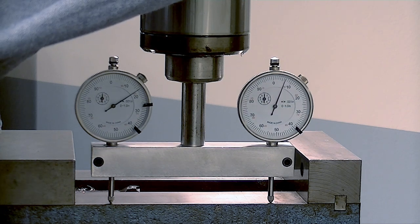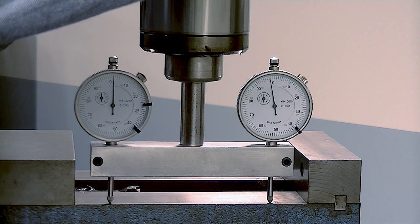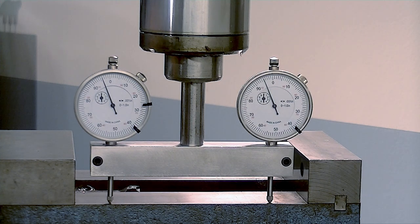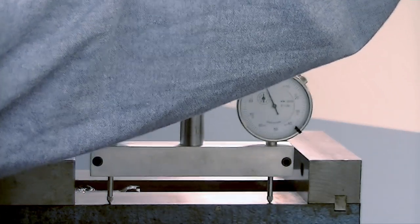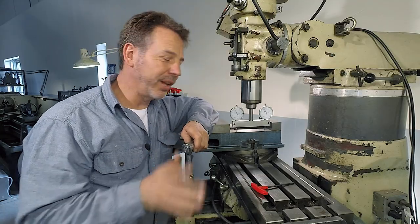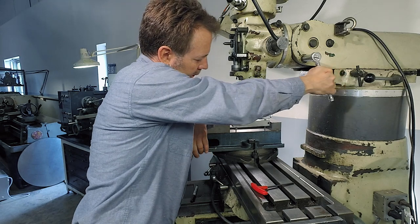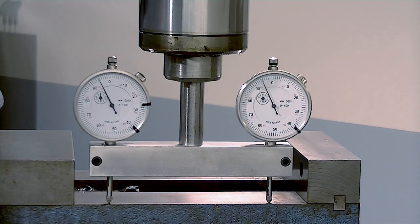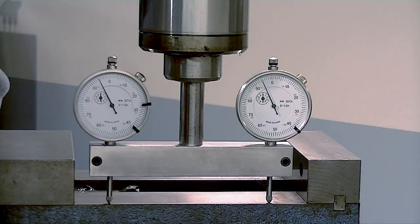Now we're going to take it back the other way. Here we go, we're going to line it up. Going to keep going. Getting closer. Fairly close. So there we go — pretty close, not dead on. If I wasn't doing the video, I'd actually detail it out. One thing you're going to watch is, see where the gauges are? Look what happens when I tighten up. They actually held pretty close — they're within a couple of tenths of each other. That's really great for a head. So this was just a quick tutorial on how to set up the gauge and use it.